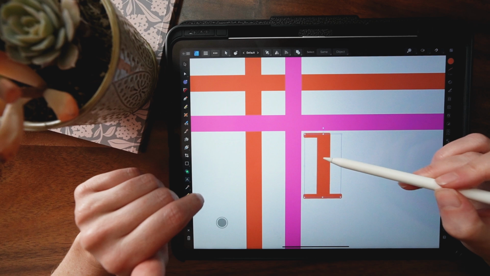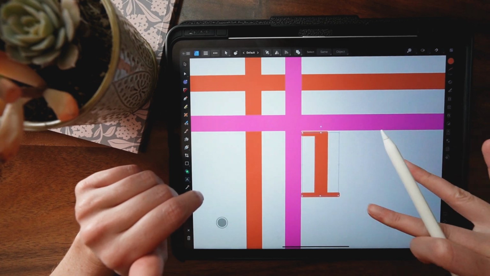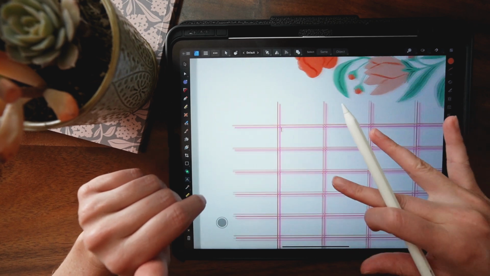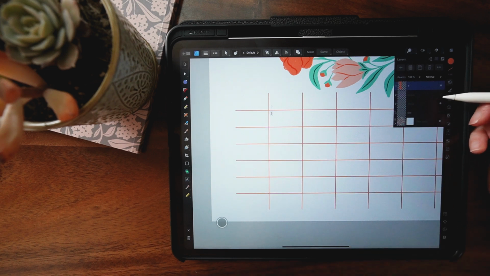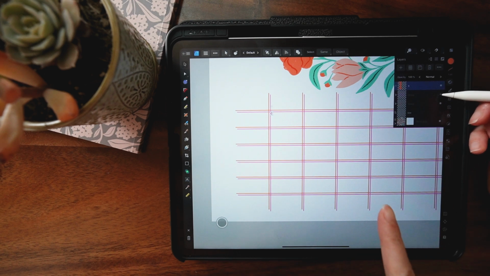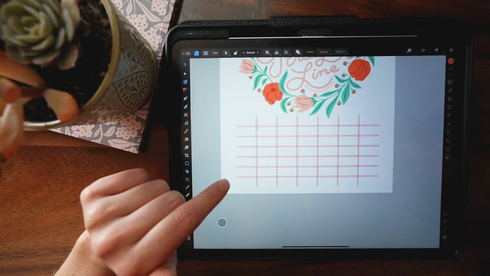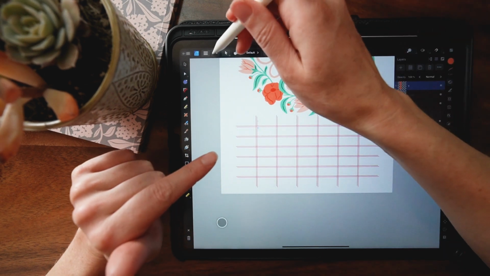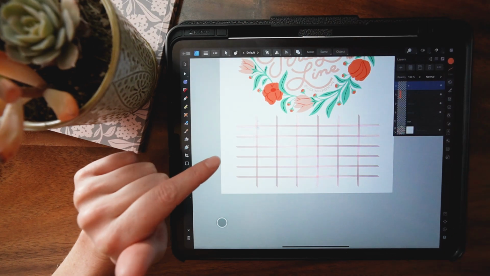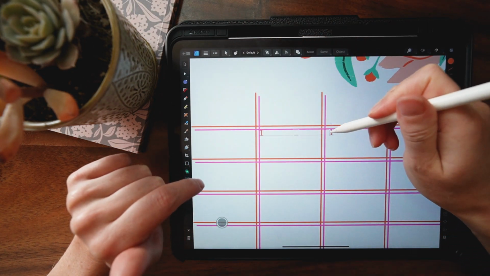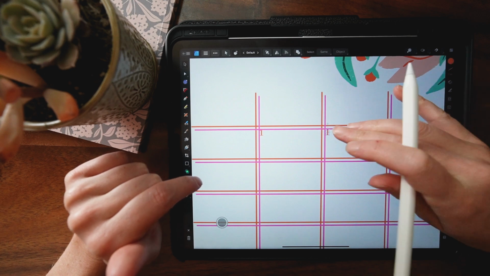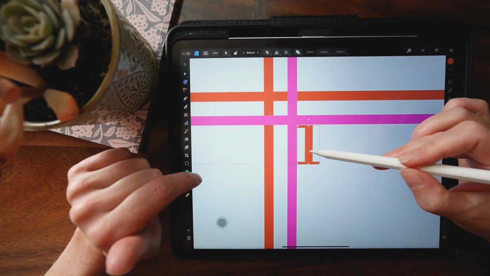Then you can put that number exactly in that little crevice, and then when we're done, we'll turn off that guides layer and it won't be there anymore. So it's just what we use to align our numbers. We can do a lot of time-saving things at this point. Let's duplicate and move this number over to here. Get it right in place.